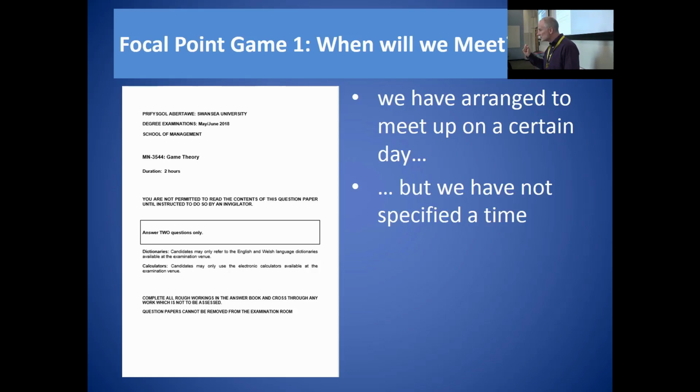Problem is, in my rush to tell you about the exam paper and say, look, I'm going to meet you on Saturday outside the Great Hall, I forgot to say the time. Now, we need to turn up at the same time. I can't be hanging around on Saturday with an exam paper in my hand and security guys are going to come along. Likewise, you can't be hanging around on a Saturday morning. Security guys will say, well, what are you doing here? Well, I'm waiting for my lecturer to come with the exam paper. That's not really going to work, okay?